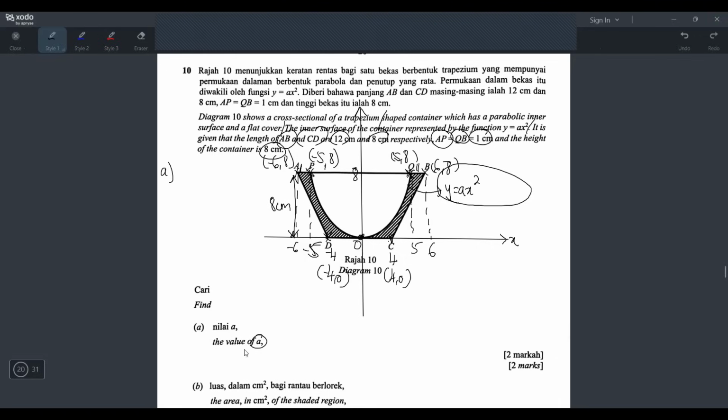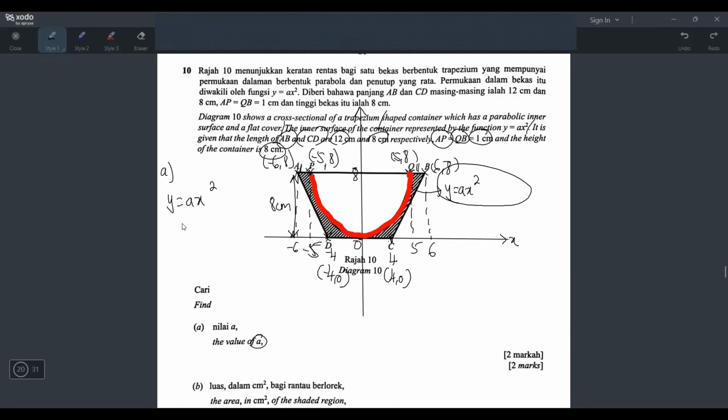Okay, now we can do A already. Find value of A. Yeah, this is easy already. Because in order to find A, you just have to sub X and Y inside, right? But you have to make sure the XY coordinate is a point the curve passes through. So the curve is this curve. Yeah, this is the curve. So you don't go and sub point B or point A, you really can't. Because point A, point B don't pass through the curve. You have to either sub the point P or point Q.